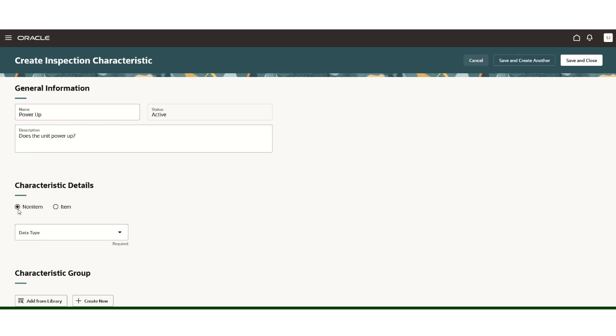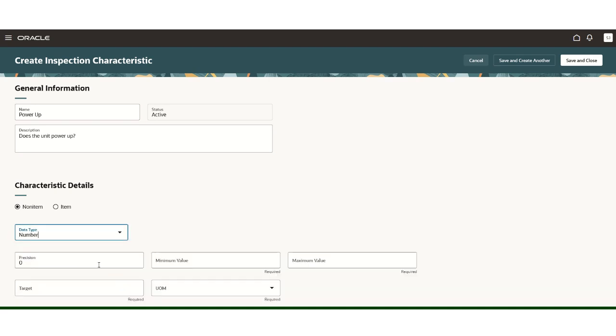For a non-item characteristic, you'll be asked to specify the data type. So character, which can be either non-validated if you don't have a list, or validated if you provide a list of values. Numeric or date as always, and based upon what you choose, you'll be given different values to enter.